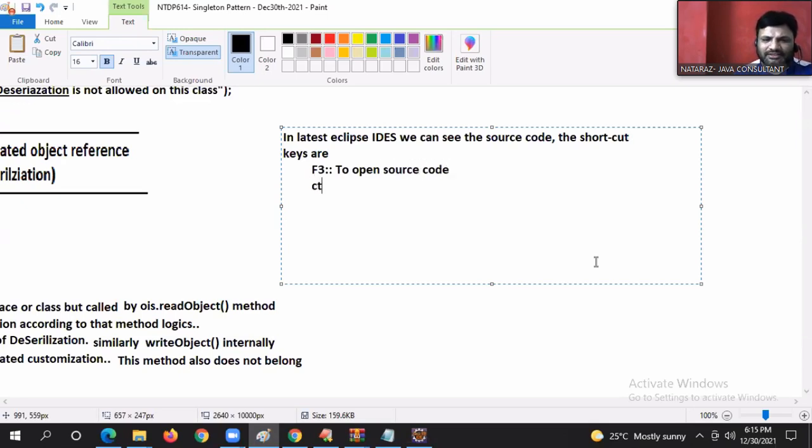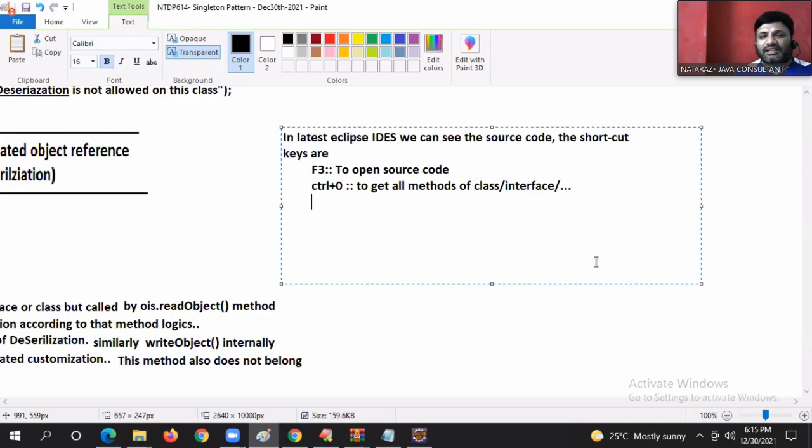Next, Control plus O to get all methods of a class or interface. Ultimately, everything is a class internally, guys.